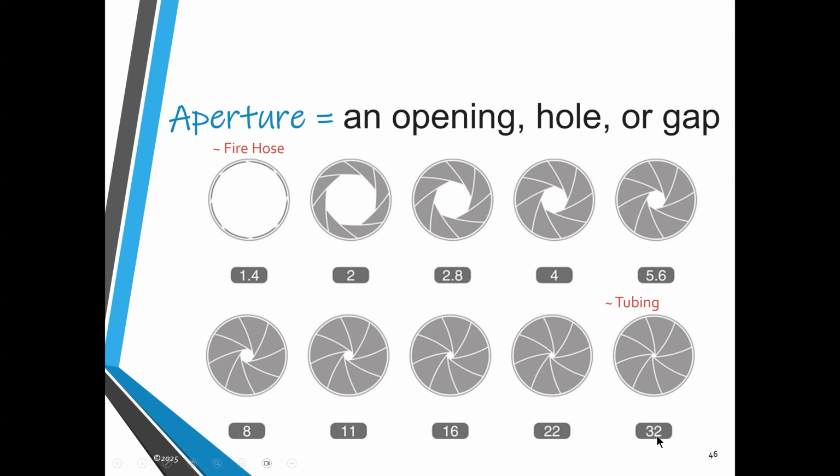The high number is the very, very tiny hole, and that's equivalent to your polypropylene tubing. It takes forever to get light into this hole, and you've got to have your shutter open for a very long time so that it gets through this hole onto your sensor. When you've got this very wide open aperture, you need a really sharp shutter speed, really, really quick, because you open up that hole and the light just floods in. So you need to shut it off really quickly so you don't make your image way too light and blow it out.